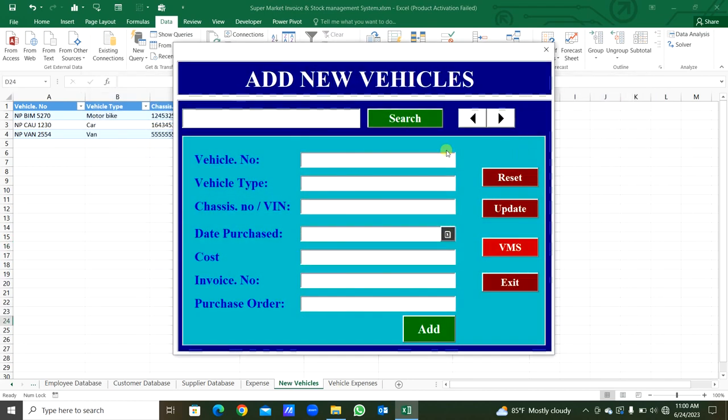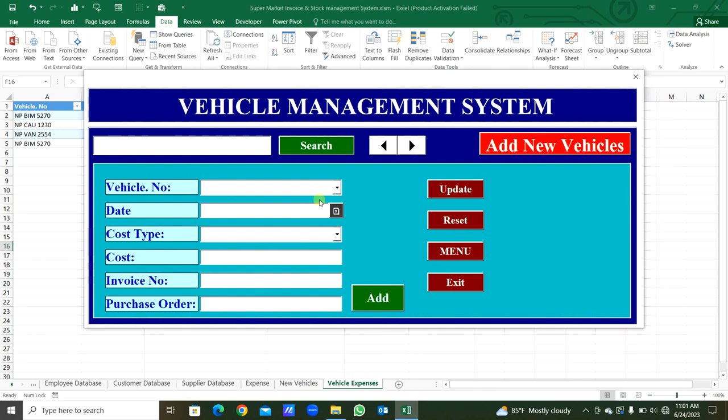So only for new vehicle purchases, we will type each detail: vehicle number, vehicle type, van or car or motorbike, lorry, whatever. Then VIN number, purchase date, cost, invoice number, purchase order, everything we can add here. Then we can jump to the vehicle management system, not to the menu, VMS, to this one. From here only we can go to the menu.